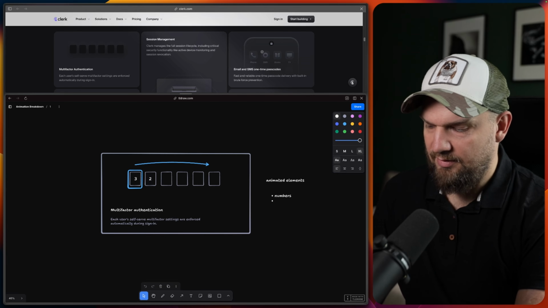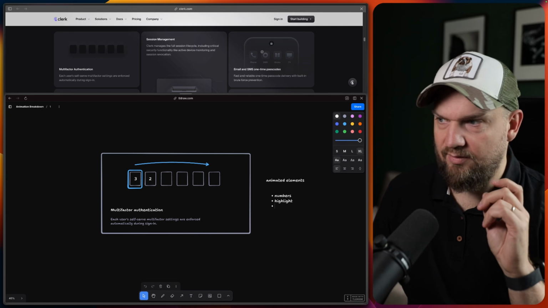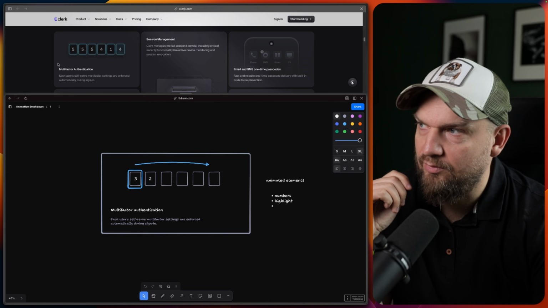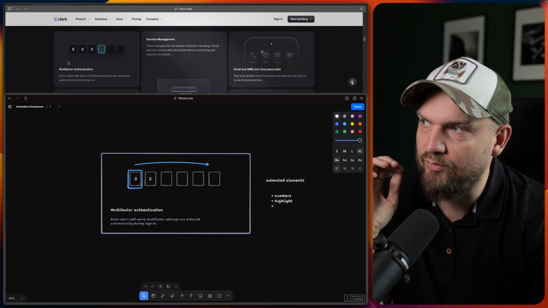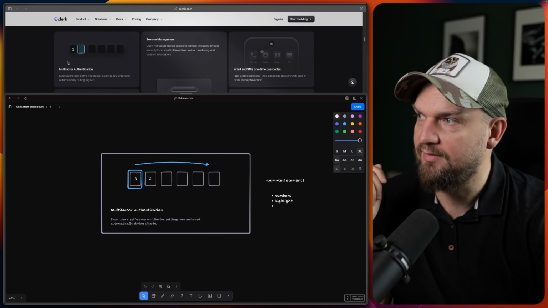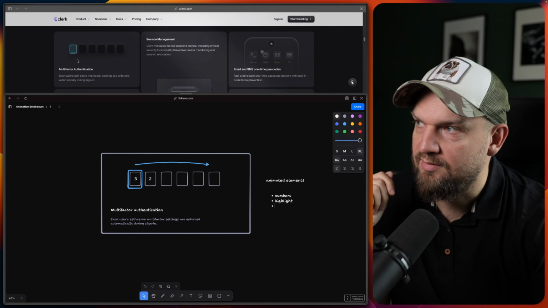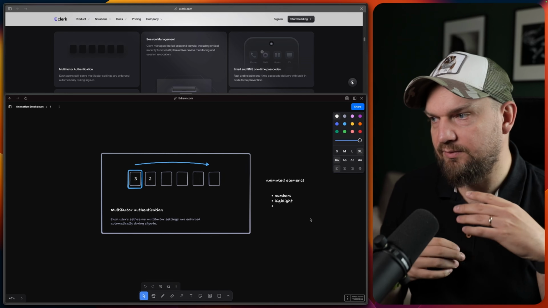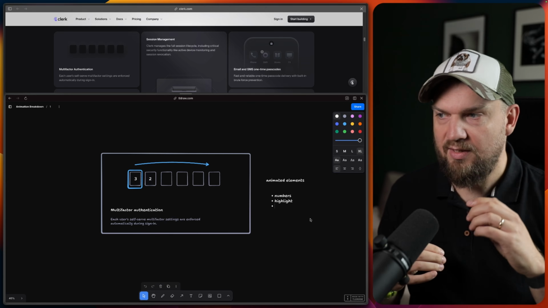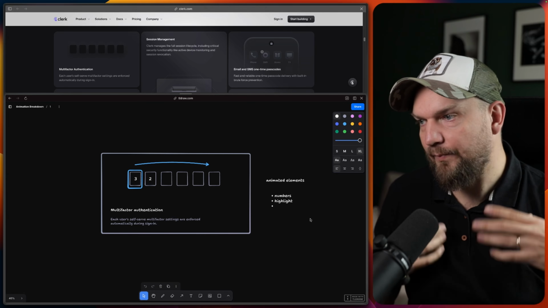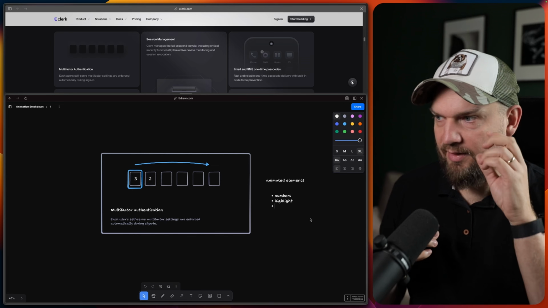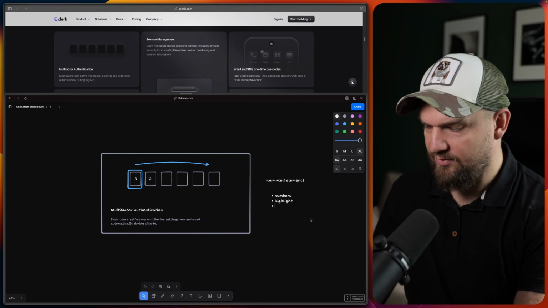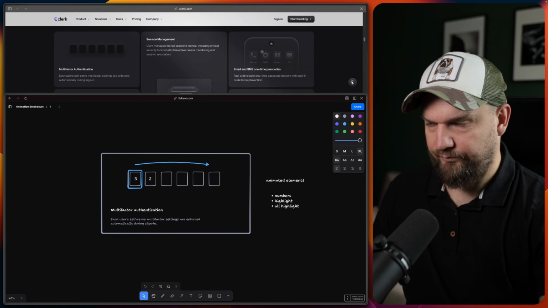So we can make the nodes on this side animated, and let's try to write here: numbers, highlight. And there's also one thing at the end. If you look closely enough, you will see that at the end all of those fields get this highlight effect, and the numbers are disappearing. So probably at the end we will need to highlight all of those elements, regardless of the active index. If we are at the end of the element list, we would highlight each of these elements separately. So this would probably be a separate animated element, like all highlight.